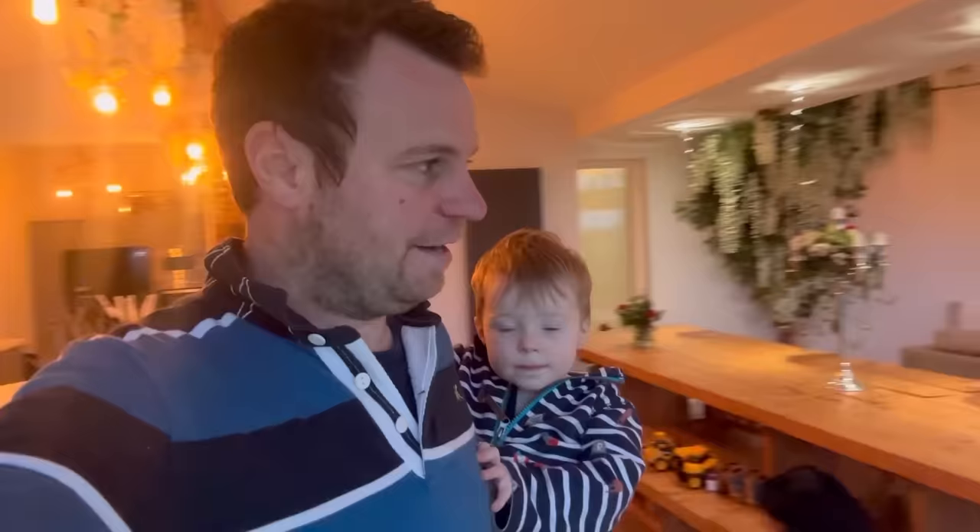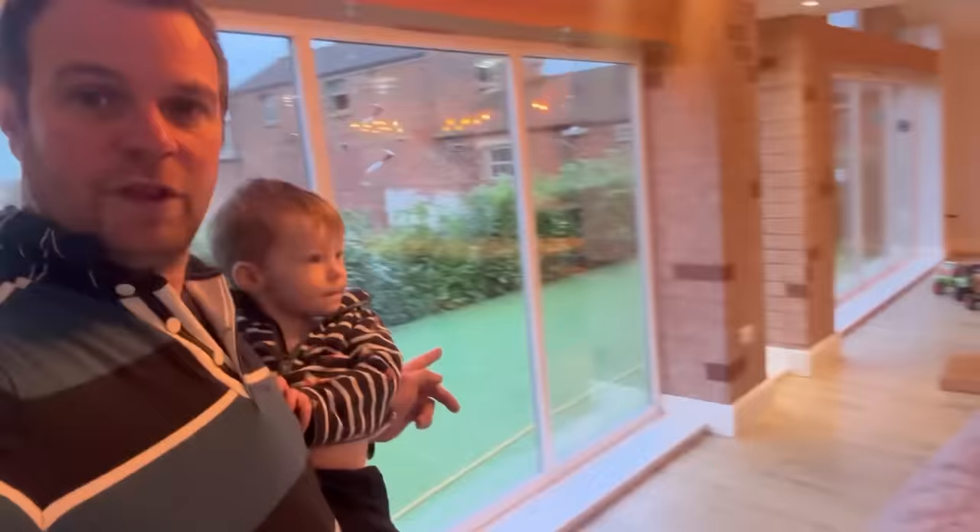It's Boxing Day afternoon, the house is looking a little bit tidier and pretty much everyone's gone home. I haven't really done much today apart from burning a bit of rubbish. I'm going to show you what I was looking at at Cheshire Farm Machinery last Friday — we'll have a little mooch around the yard and see what they've got in, and then we'll find James's tractor and do the birthdays.